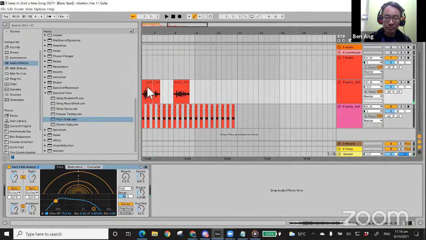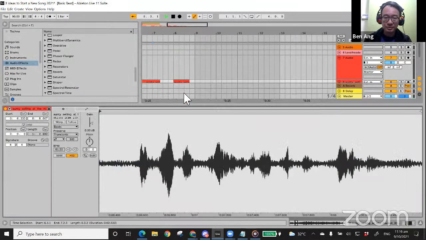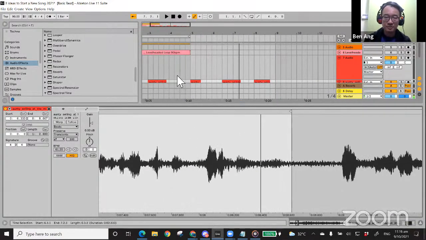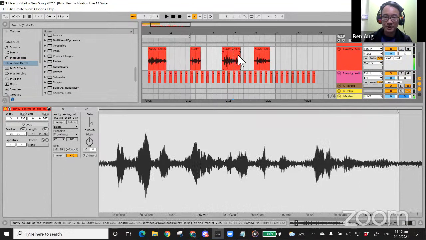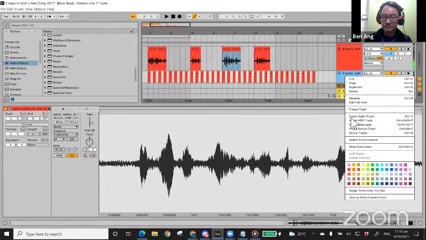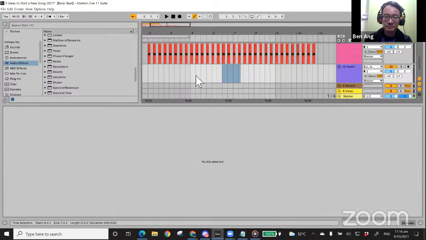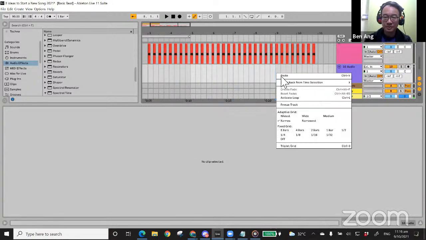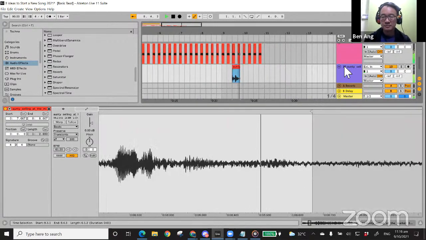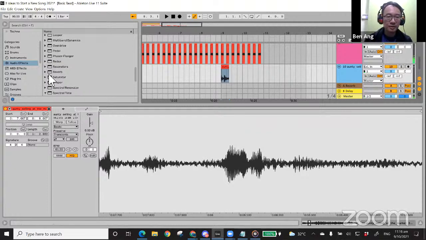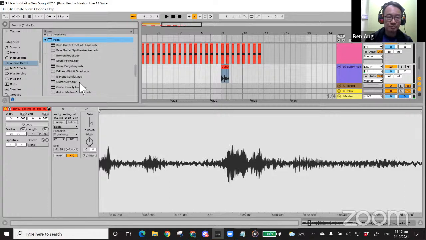I want to take something more from this third sound, which is, so I'm going to copy this out to another track. Paste it here. I just want this part. And I'm going to put in something else. I'm going to put in a guitar pedal just because I think it will sound interesting.